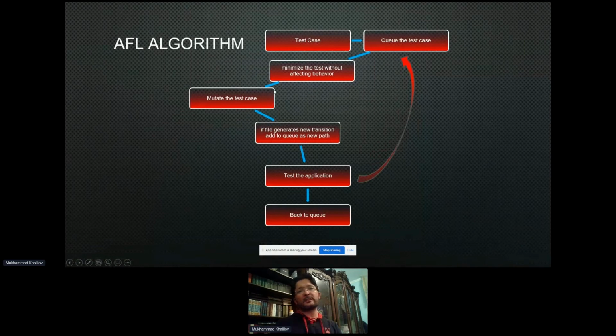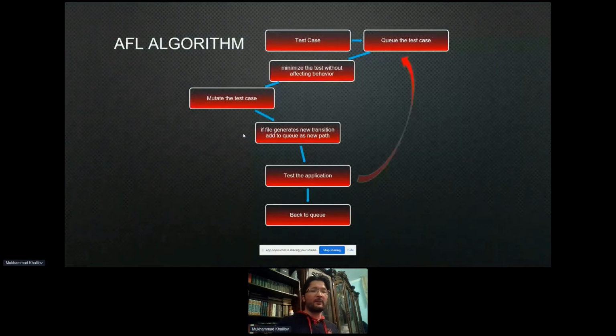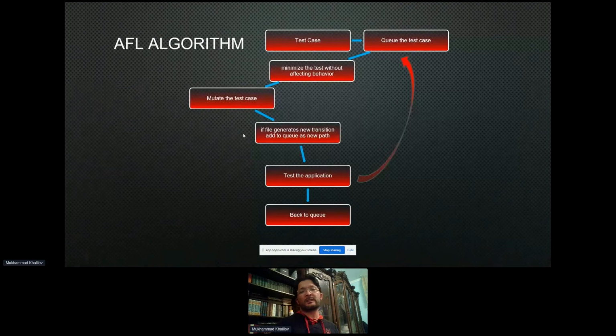It's just going to take the test case, put it in the queue, and then go through the queue and iterate it. If it finds a corpus file which is crashing the application, it's going to put it into the crash folder. But if it finds an interesting file which maybe hung the application but didn't crash it, it's going to put it back into the queue, or use it as another mutation for the next test cases.